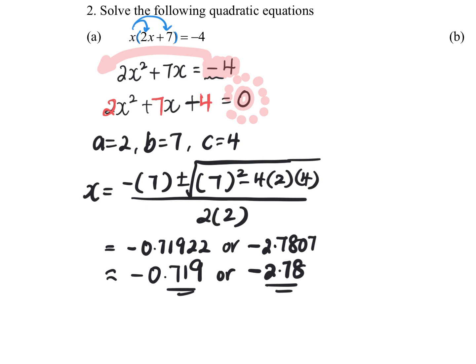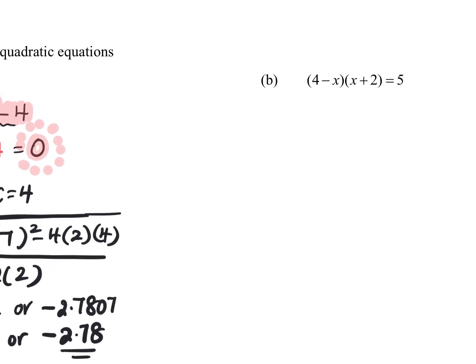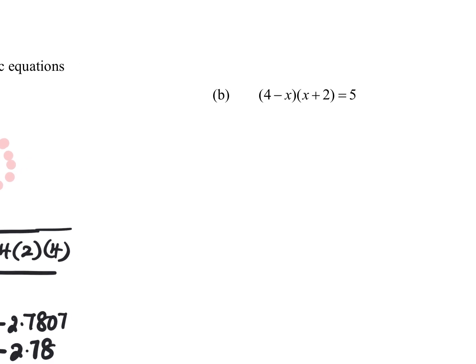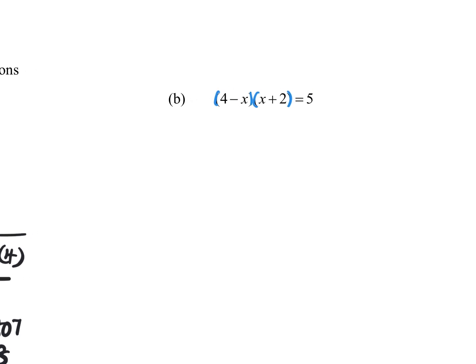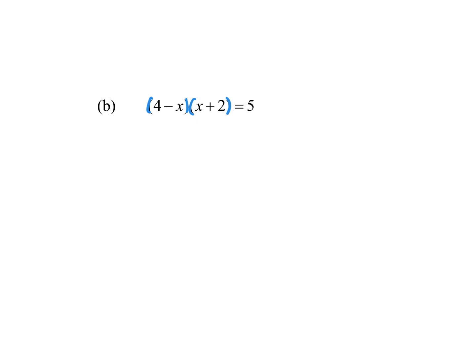Now let's try one more type where we need to do expansion as well. Okay, second type over here. Now this looks a little bit daunting, but slowly there are a few things that we need to do. Number one, there are brackets over here. Right, so what do we need to do for the brackets? We need to expand out the following one by one.